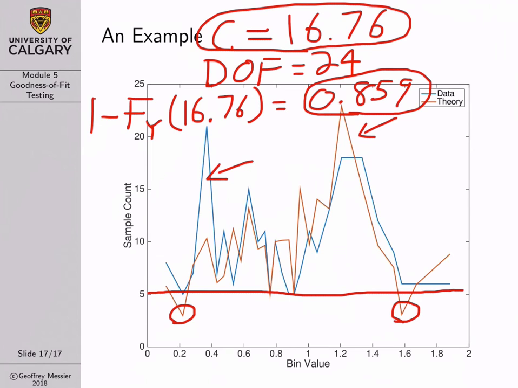Assuming a perfect fit between the data and our distribution, our actual error value is still smaller than 85.9% of other likely values of C if we had just sampling error. So we can be quite comfortable that we've got a good match here. And again, we would only get suspicious if this value dropped down to around 10% or maybe a little bit lower.